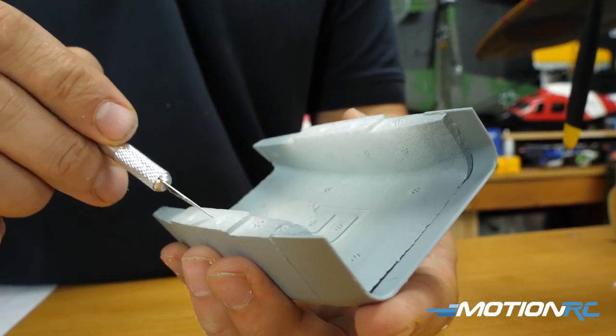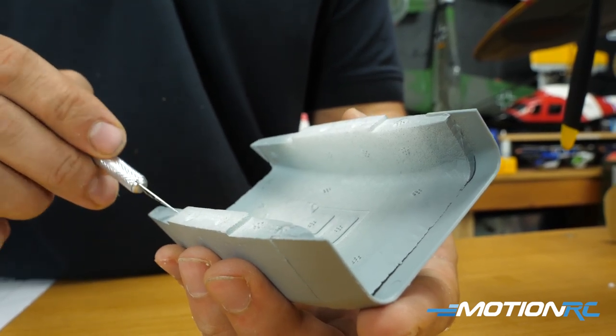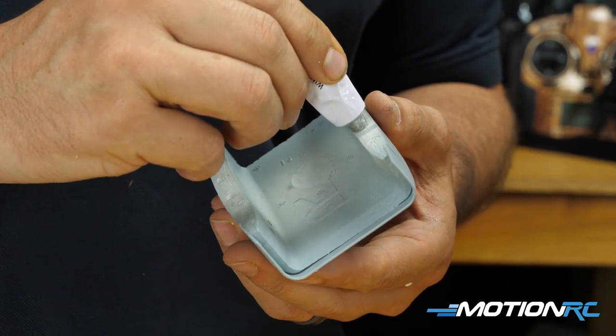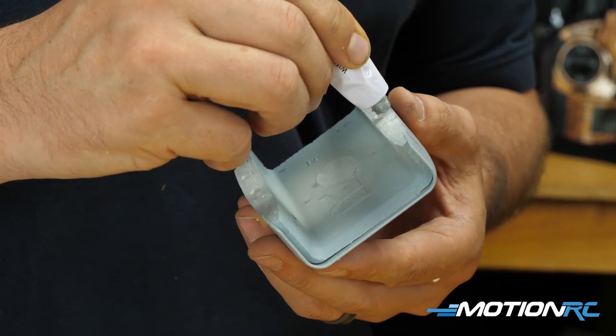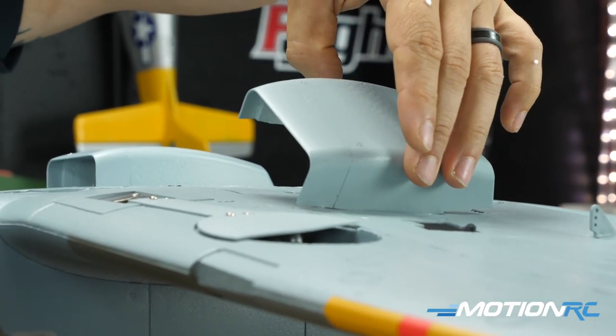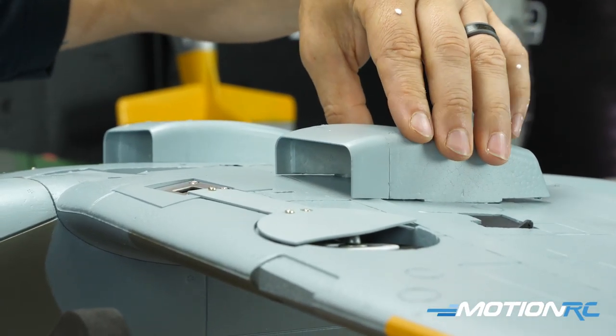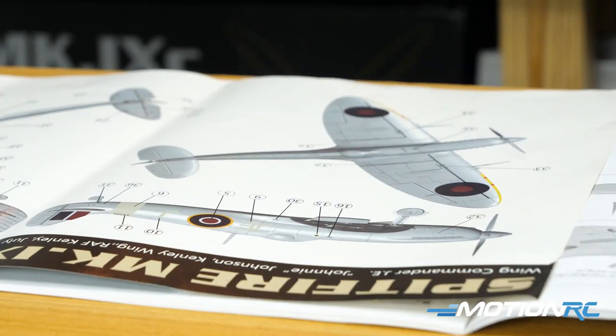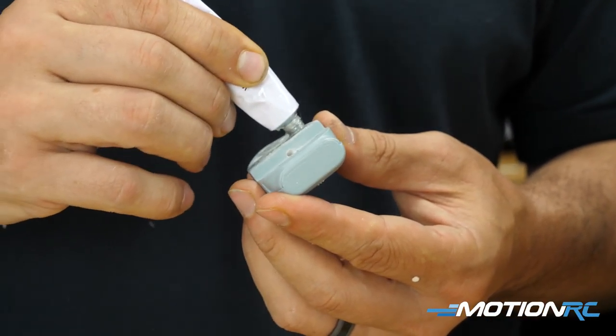You're going to glue on the two radiators underneath — they are marked right and left and only fit one way, so it shouldn't be hard, but definitely dry-fit them first. Score them a little bit in both places before you glue them — that'll help ensure a tighter fit. Then you get to choose what scoop you want for the engine intake manifold: either the shorter one or the longer one, which would have been the Desert Scoop. I went with the smaller one.